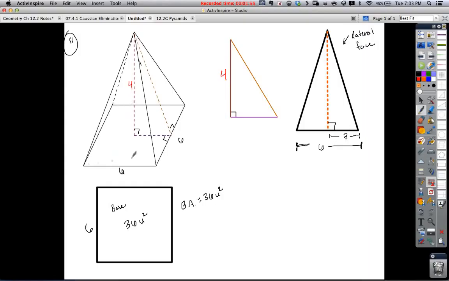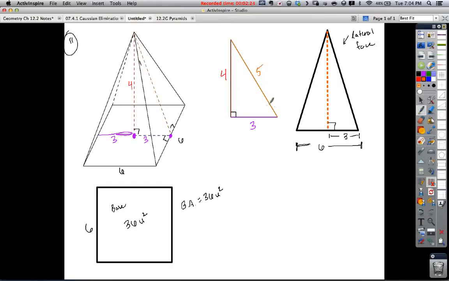And then I got to try to figure out the other piece, and unfortunately, they don't actually give it to me. But since this is a square, and the apothem goes from the center of one of the edges to the center here, I actually know this length. It's just 3. It's halfway across. You could draw the other piece here. This is 3. The apothem, in the case of a square, is half of one of the edges. So I know this is 3. Oh, and this is a 3, 4, 5 triangle. If you didn't recognize that, you could just use the Pythagorean Theorem.